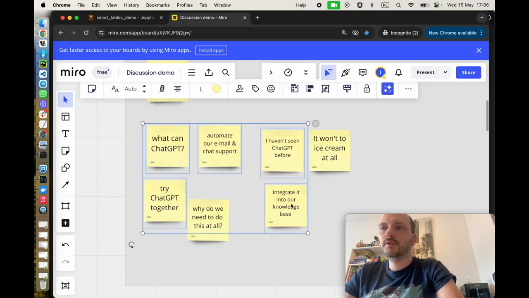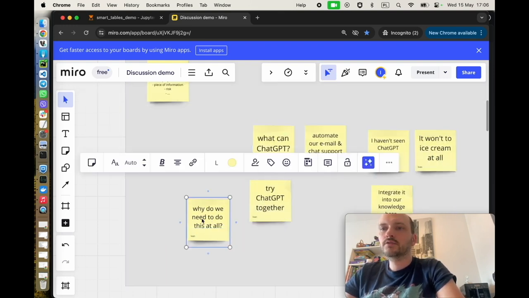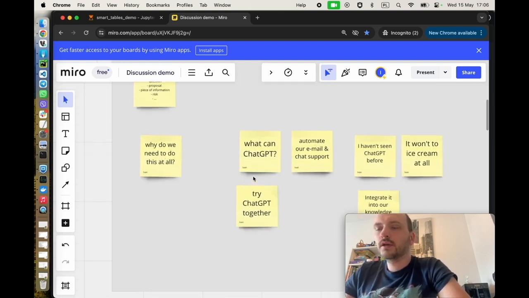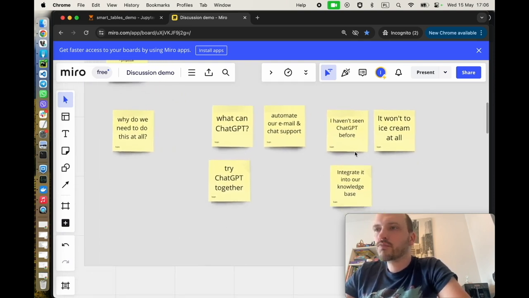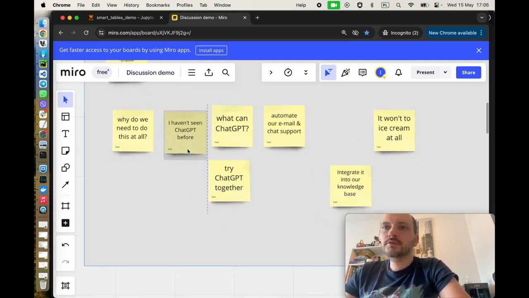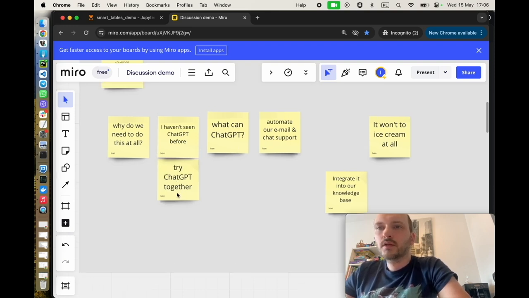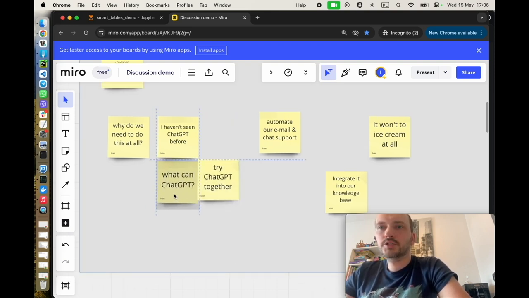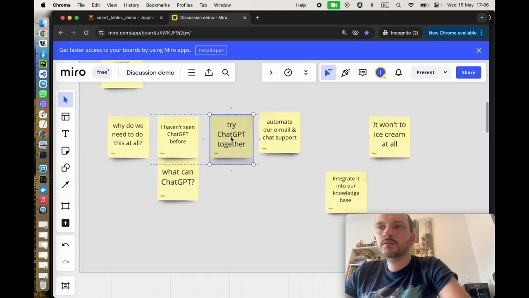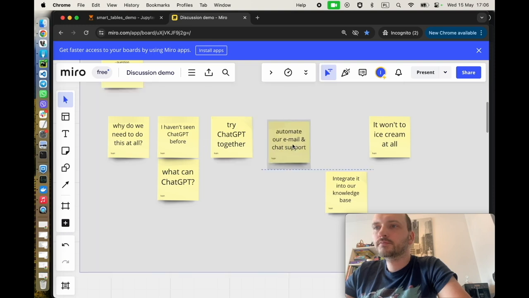So what people can do is like, okay, put this one to the left, and then what else? Let's say there is a big question like, well, I haven't seen ChatGPT before, so it makes no sense to discuss ideas with people who don't know what it is. What can ChatGPT do? Okay, so try ChatGPT is one more idea for how we can start. These are more specific.